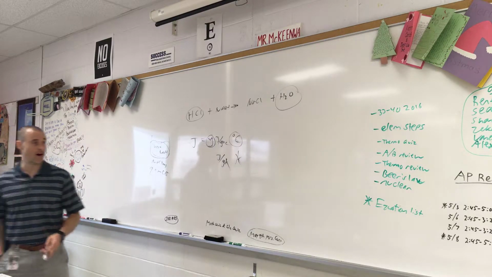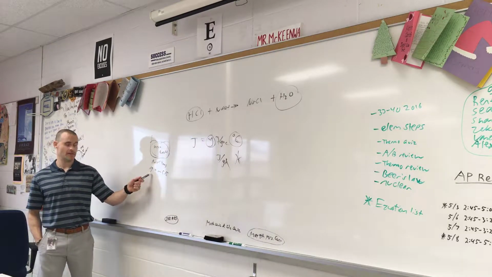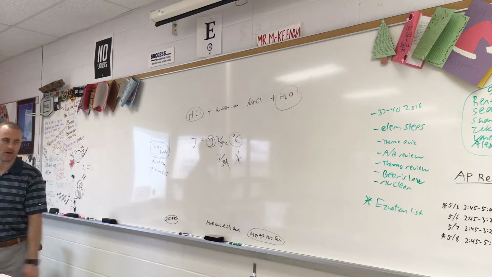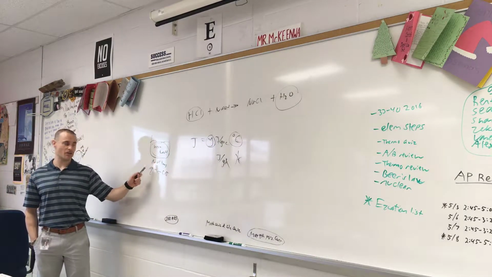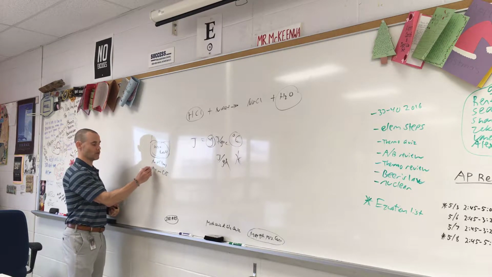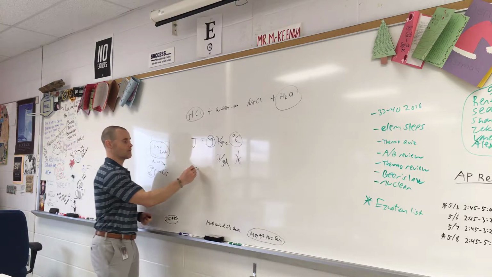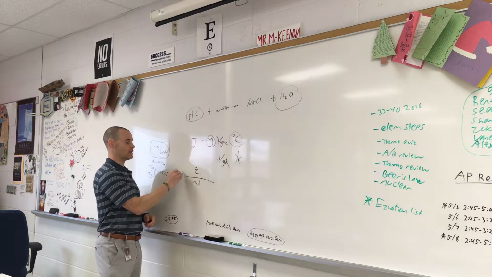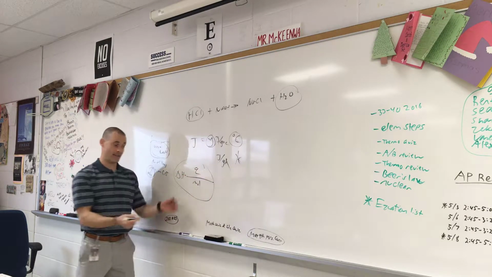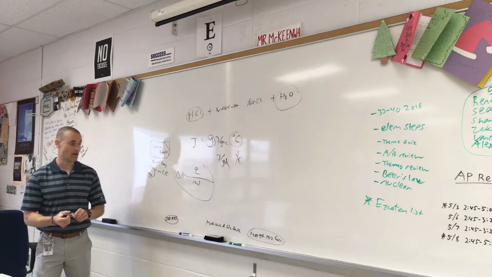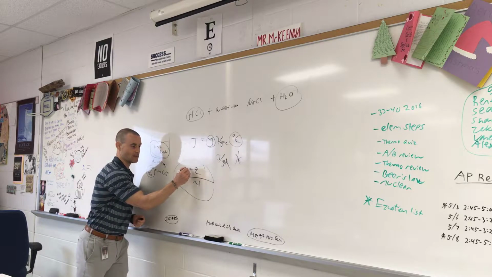So, once you find Q, these are almost harder because there's no numbers, right? I feel like they might be harder. So, once you find the Q, what's that? That's how much heat the water absorbs. You take Q and you divide it by the moles. That's how you get delta H. That's the answer. That's all you would have to write on the test. You take your Q, divide it by the moles. But remember, this would have to be negative.